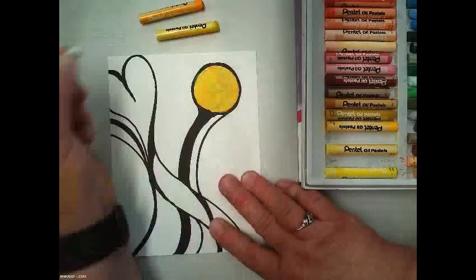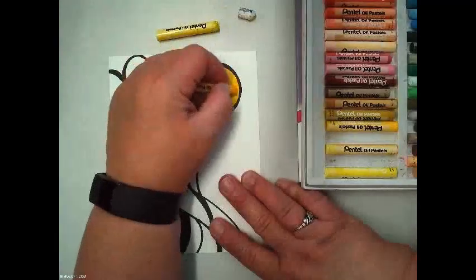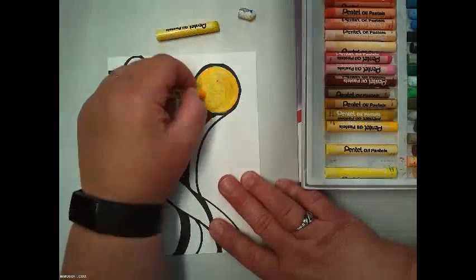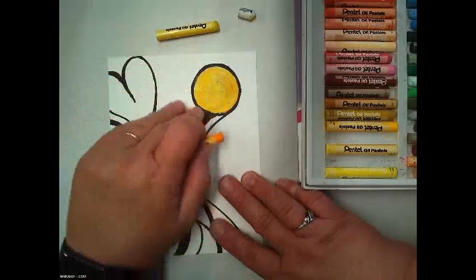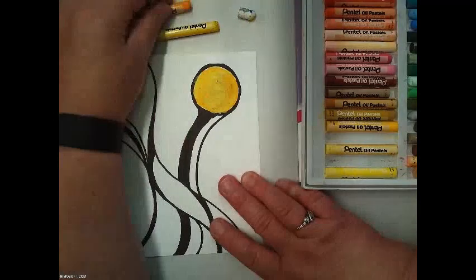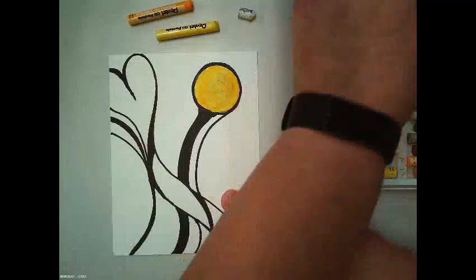But you can see I've got that filled in now. I can go back, add a little bit more of this yellow orange if I like. We want to try to keep it off of the black Sharpie areas if we can, because that's going to help us see our design when we go back to scratch areas.